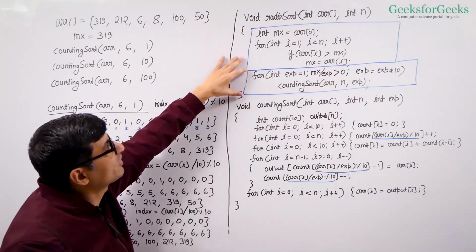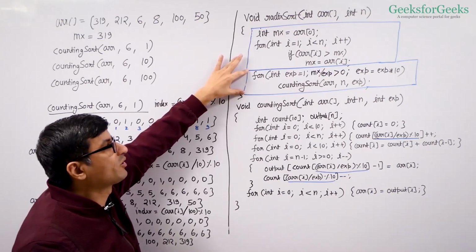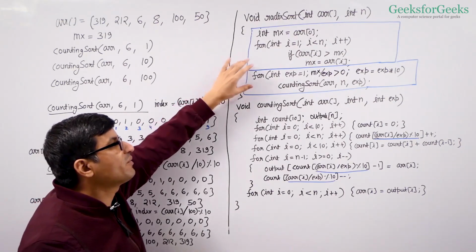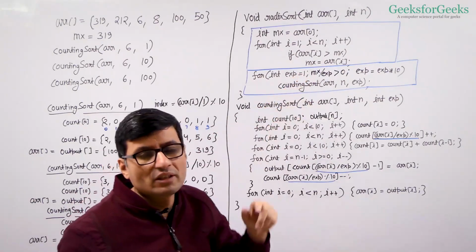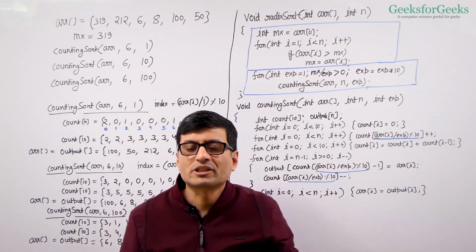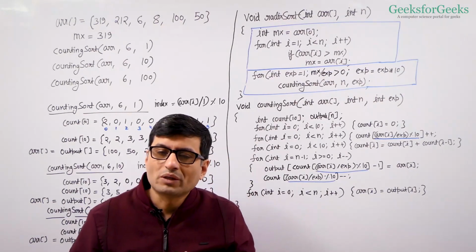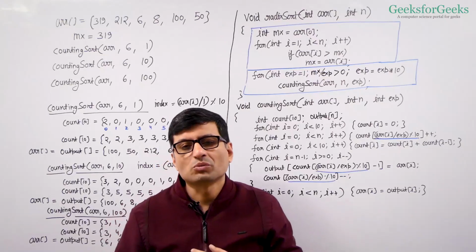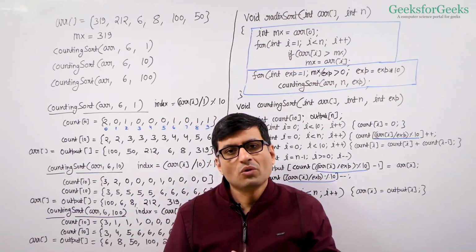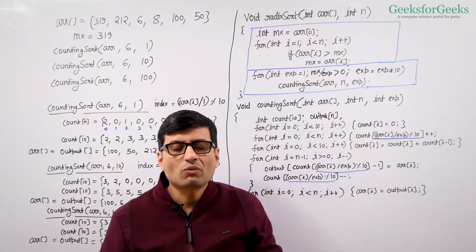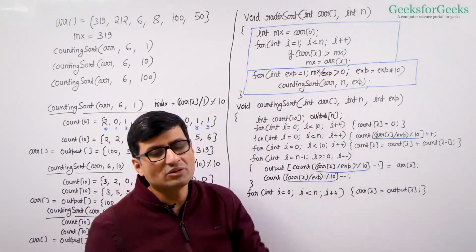The second section of this Radix sort function calls counting sort for every digit in the maximum number. So we have a variable called exp. This exp represents a power of 10. We initialize it as 10 raised to the power 0, then we go to 10 raised to the power 1, 10 raised to the power 2, 10 raised to the power 3, and so on. We keep incrementing the power while mx divided by exp is greater than 0.